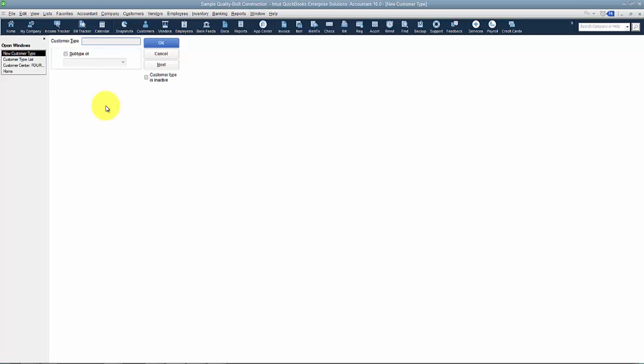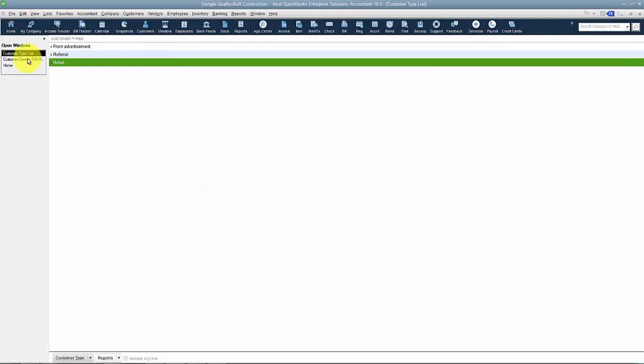I've also seen customers use it for territory, so this is under one territory versus another. We can have multiple sales reps under that same territory, but we want to run reports based on sales by territory. So there are a lot of different ways that I've seen people use this field effectively. When we're filling in the customer type, it's just a free type field. So let's say we're going to name one retail.